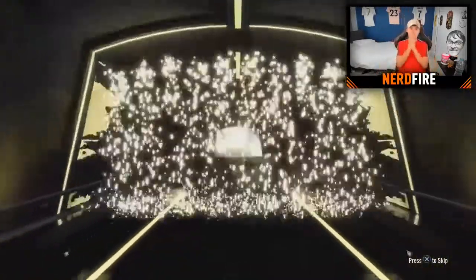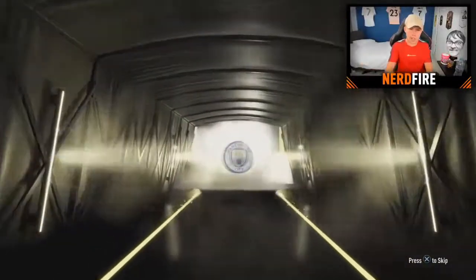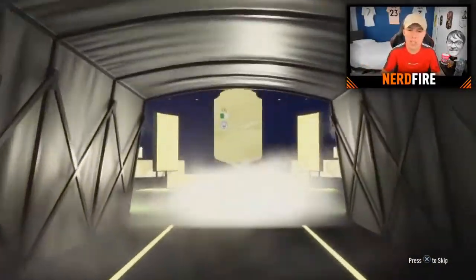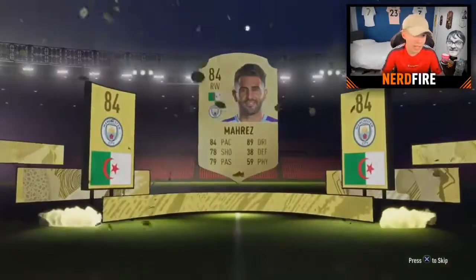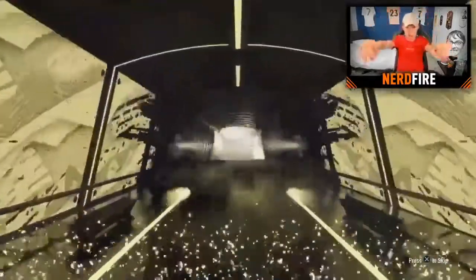Ah, it's a board. It's a board. At least it's a board. Mahrez? Yes, Riyad Mahrez. Another 5-star skill. Mate, I'm getting every single Man City player right now. I swear. That's decent, though. I'm happy with that. Oh. Ah, it's a board. It's not a walkout, but it is a board.